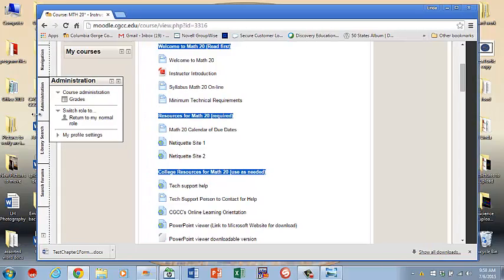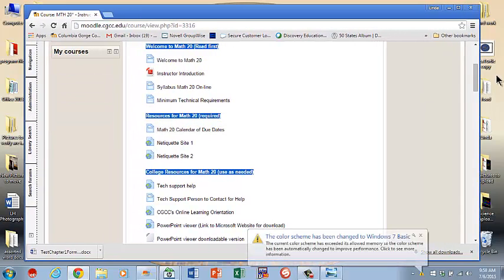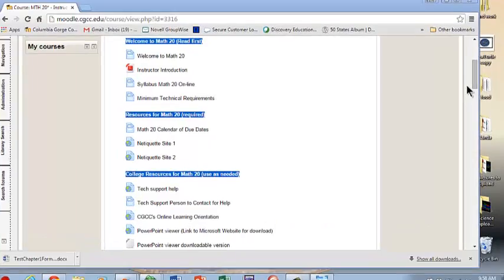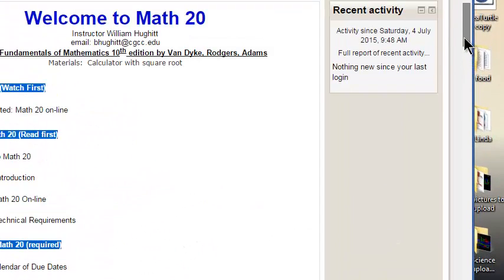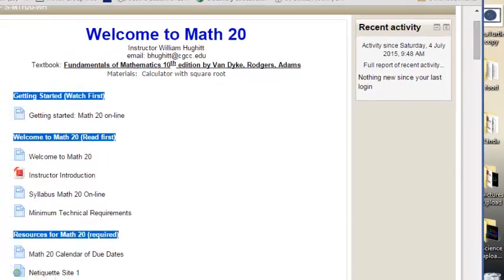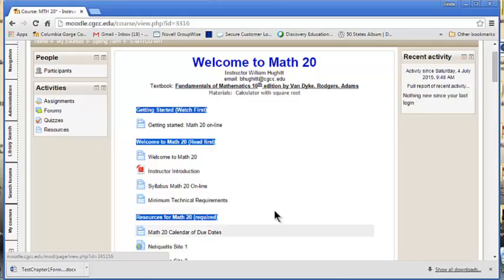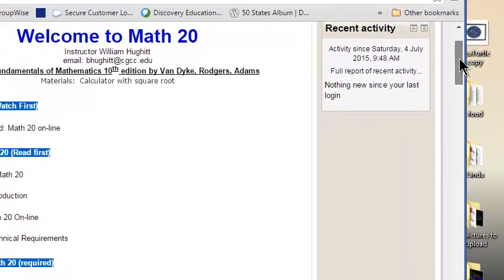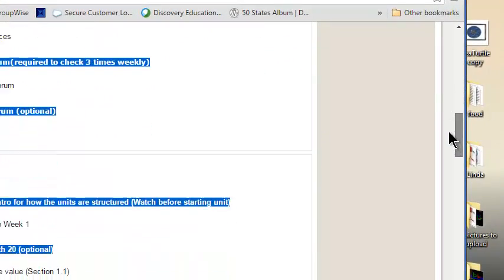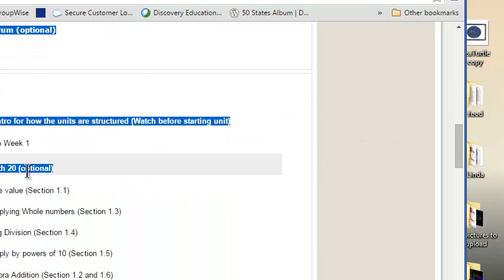And I'm going to walk you through some information about Moodle and about your tests, because students have trouble getting tests submitted correctly. In Moodle, you'll notice there are things up and down the side. You can expand them, you can collapse them, and you can send them over to the side and get rid of them. You also need to read the beginning and all the middle here to get started, and then we're going to move into week 1. You've got some introduction here, so you're going to work through all of that.